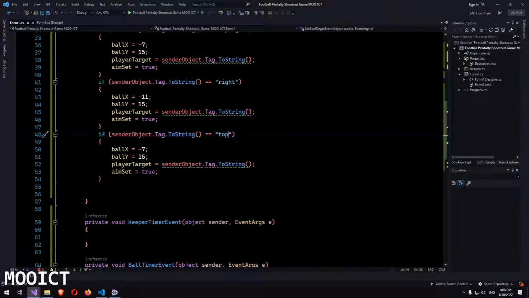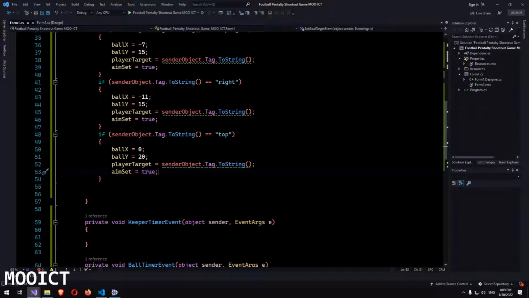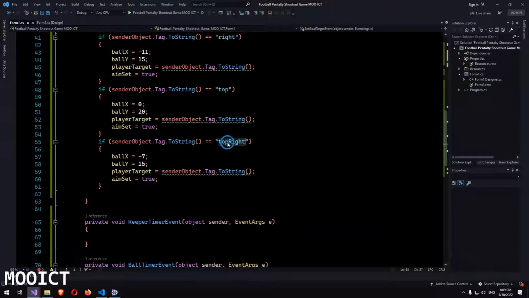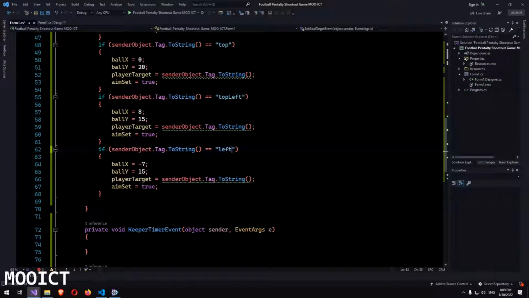So for the top part, ball x is going to be equals to 0, and then ball y will be say 20. Okay, so it's just going to move the ball up. Then this one's going to be top left. Okay, let's go with 8, and then 15 is fine here. Okay, and then last one is left, and then we're just going to change that to 7 and 11.